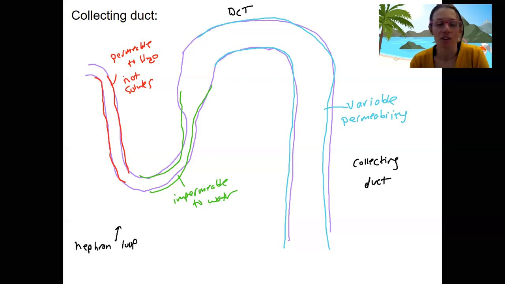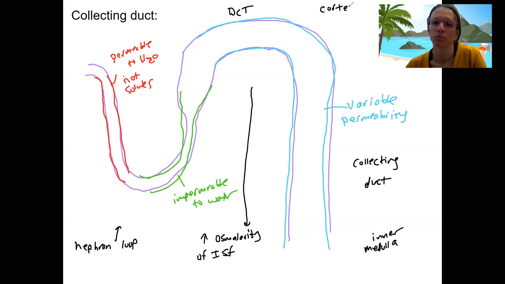So drive, there is a drive. Why? Because we are in the medulla down here. Remember osmolarity of the interstitial fluid. I'm going to draw it right here. As we go that way, we have increasing osmolarity of our interstitial fluid. Because here we're at the medulla, the inner medulla. Here we're near the cortex. So there is going to be a drive for water to leave because of this high osmolarity down here. It gets down to 1200 milliosmoles.